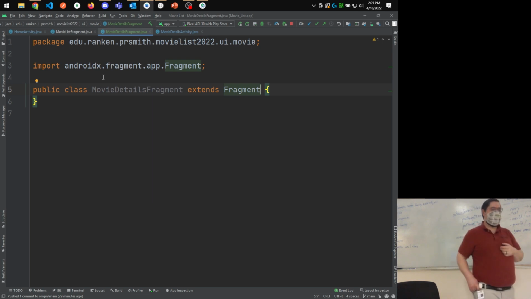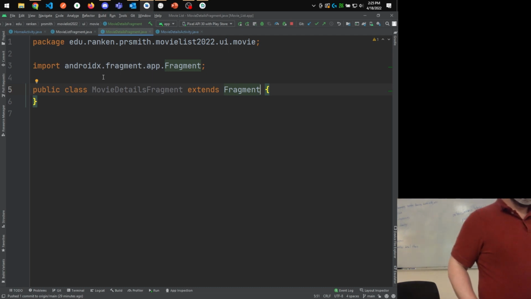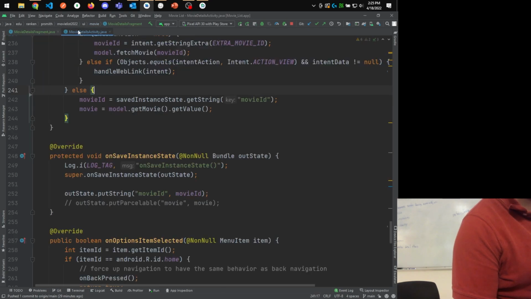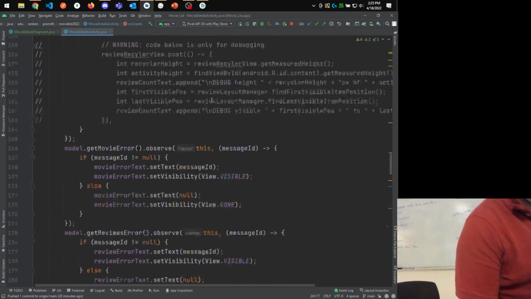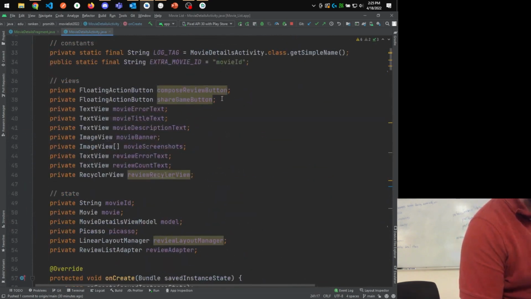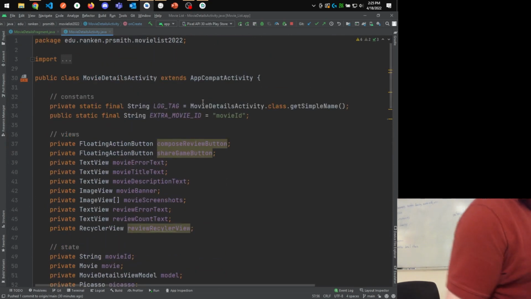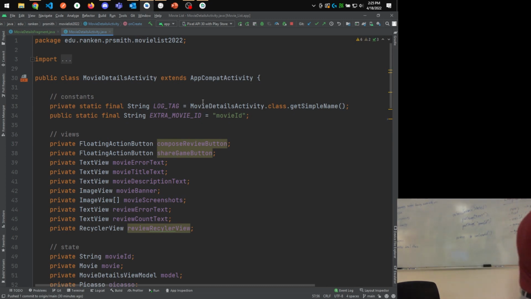If I think about how things are structured, remember that most of my code is in onCreate. I want to look at what the details activity looks like right now, and maybe do a survey of that. If I go up top and look at what is all in here, I've got some constants, some views, some state variables.